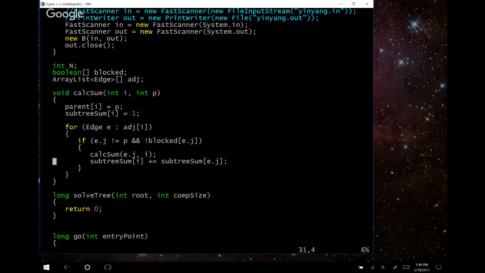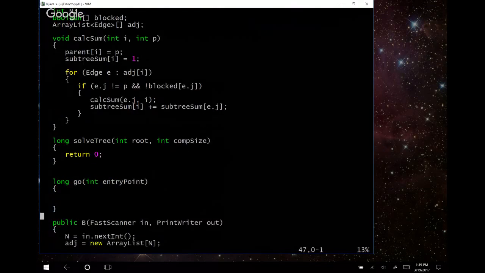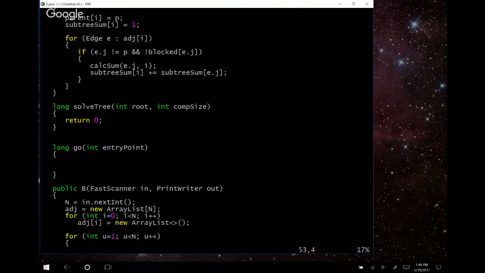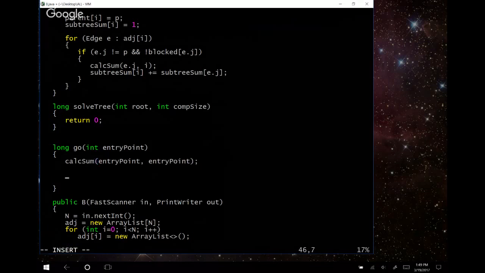OK, cool. So now we've calculated the subtree size of the graph that we're forming. What else do I want to do? OK, yeah, we'll go back to the divide and conquer. So what I'm going to do is a rooted DFS from my entry point. And the very first time I run this, I can pick any node. I make it its own parent. That's just for convenience. It doesn't really do anything. And now I need to find the centroid.